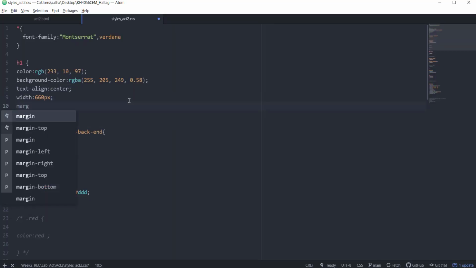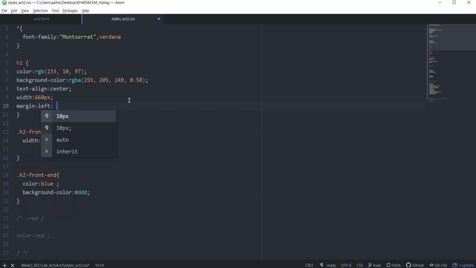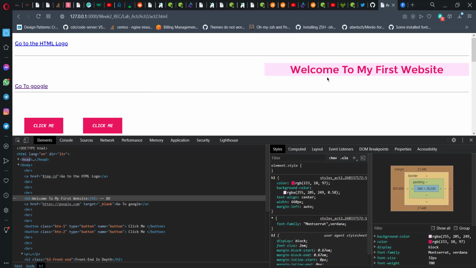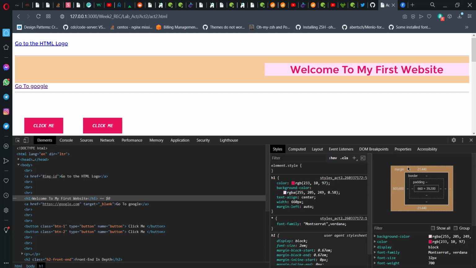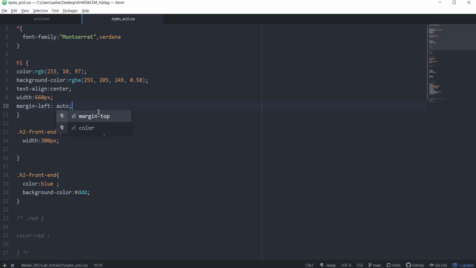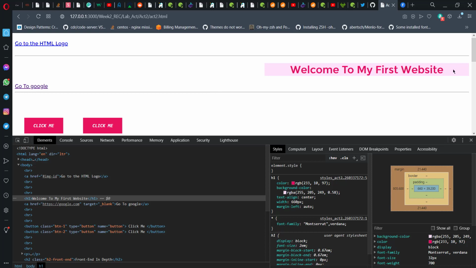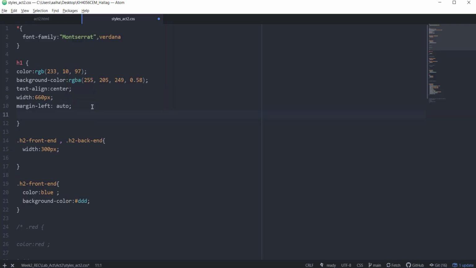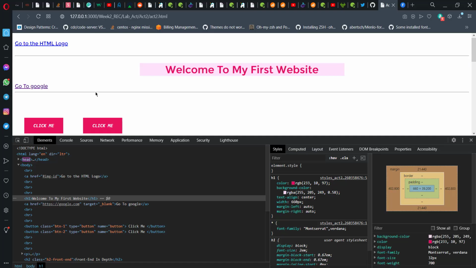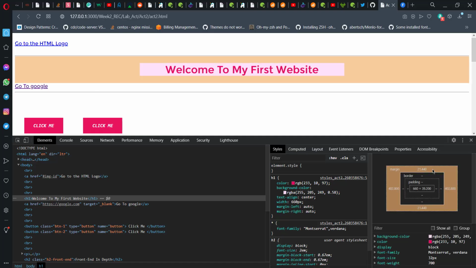So we can say margin from the left, I'm going to give it something like 50%. And that's really equivalent to saying margin left or margin right auto, right? You're going to see that that didn't quite work because we need to give it a margin right as well. We want to make sure that from the right, it's taking the margin that is going to center it exactly in the middle, right? So now I want to give it margin right as well, which is 50%, which is auto, and this is going to be doing the trick for us.